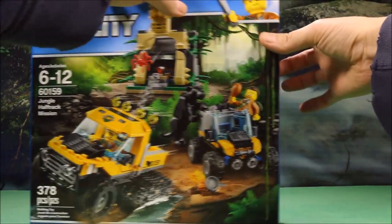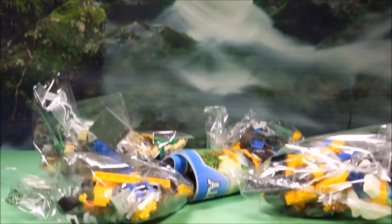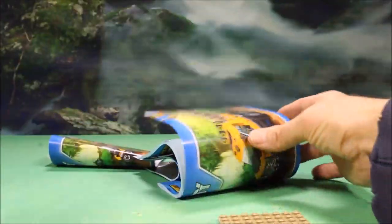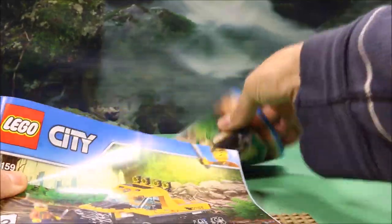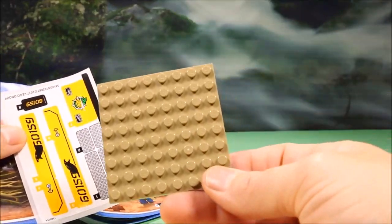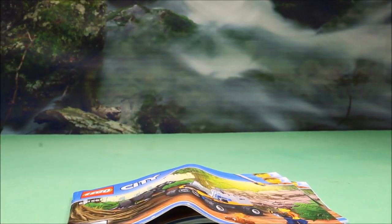Okay, let's first see what was in the box. Inside the box, we had one, two, three, four big bags of Legos, and it looks like three instruction manuals, a set of stickers and a square block. Okay, cool. Let's check this out.